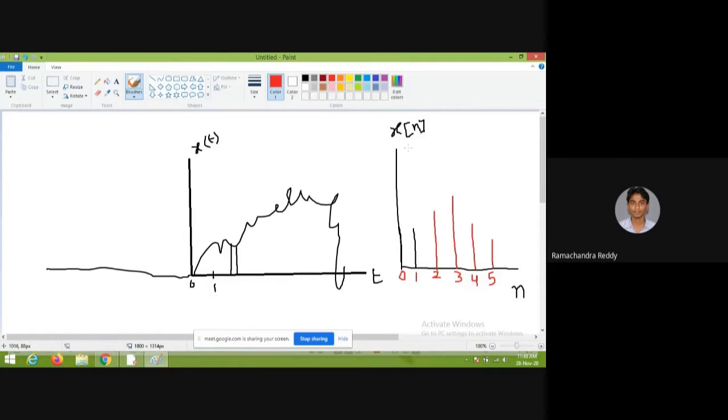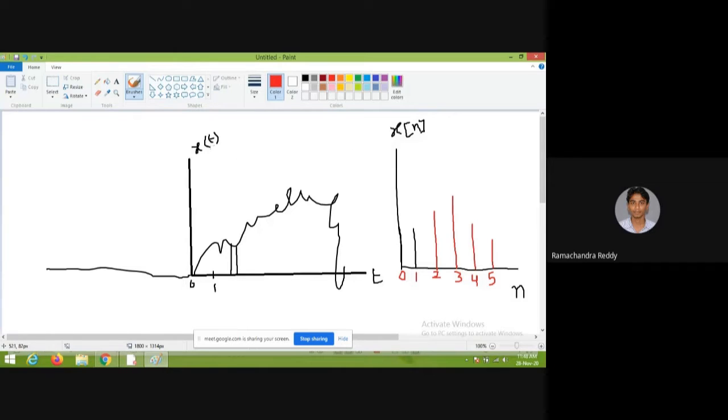Okay, so regarding a discrete time signal, it is defined only at discrete instants of time. So if we're taking the values between 0 and 1, it is defined only at 0 and 1. It is not defined in between these two. But in the case of continuous time, you can define an infinite number of possibilities from one value to another value. So try to differentiate between continuous in time and discrete in time.